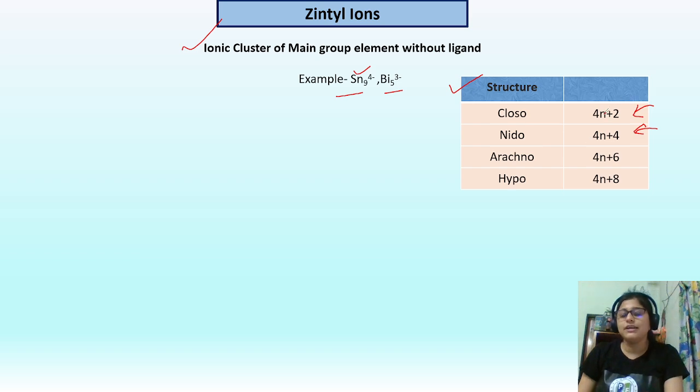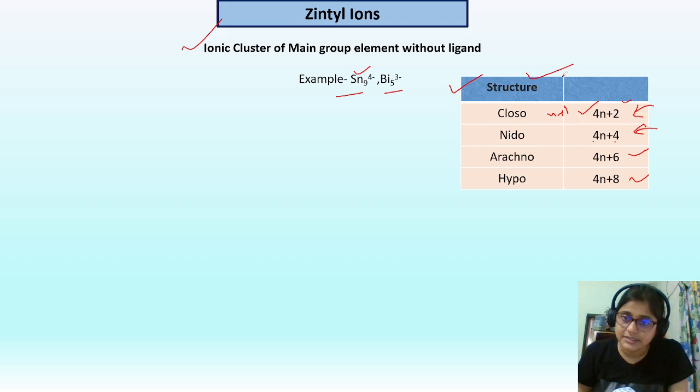So nothing is defined there, it was n plus 1 actually for the closo. Only here, in the place of n there will be 4n, and plus 1, so 1 will be there and multiplied by 2, so 4n plus 2. Okay, 4n plus 6, like that way it will be. So only the difference is this one. But if you are asked only the structure, you can compare it with the borane units and you can easily solve that.